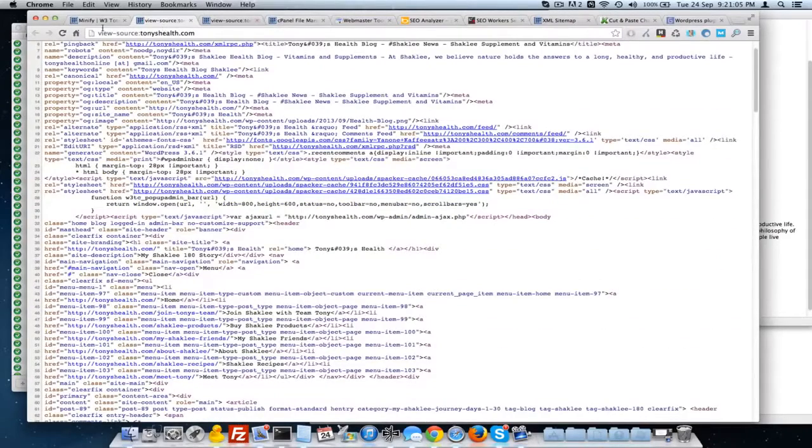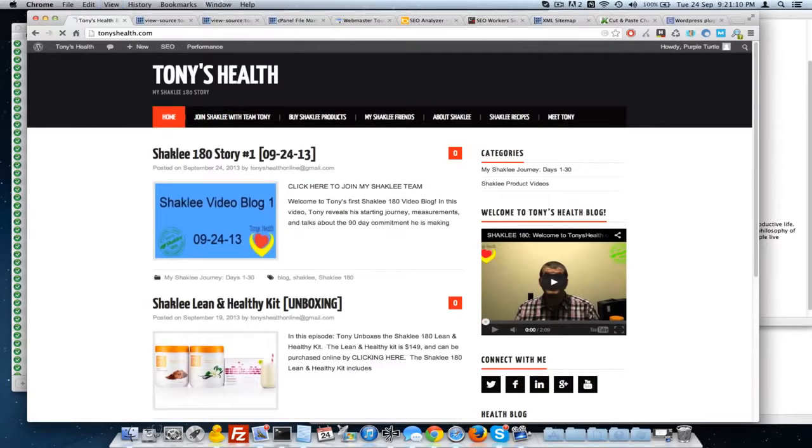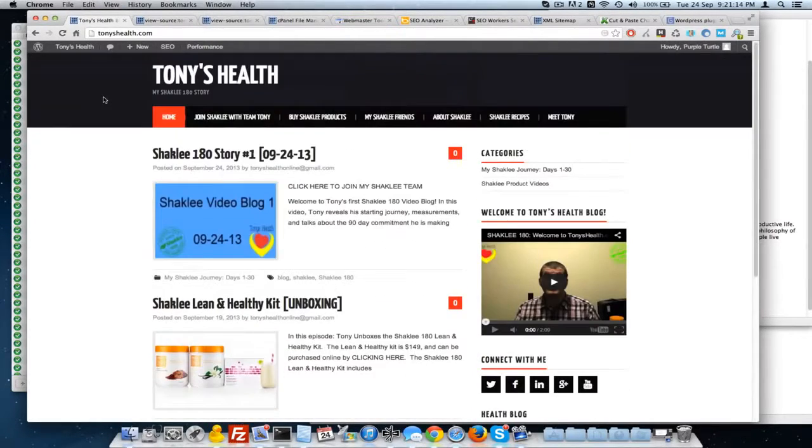So now I got to go back again to the home page to make sure that that didn't mess up the way this is going to look. Refresh this a couple times. Okay, so it looks as though we've successfully minimized all of the HTML, CSS, JavaScript, compressed them, and optimized them. So I'm just going to get into an actual post here to make sure that everything's going to work smoothly. Just give it a minute here. Wow.